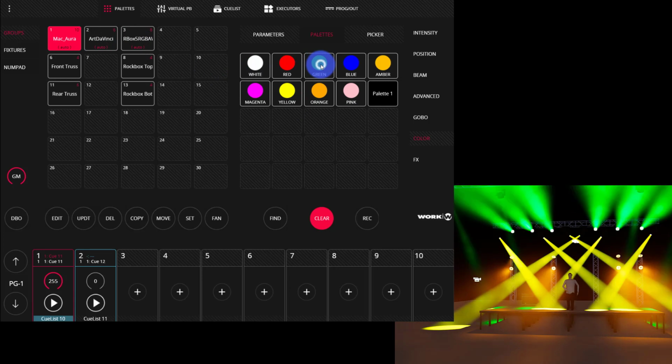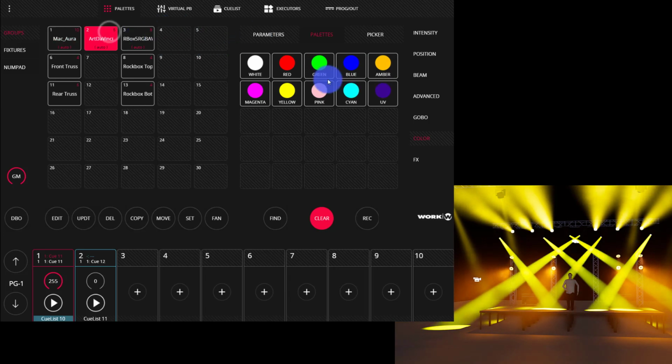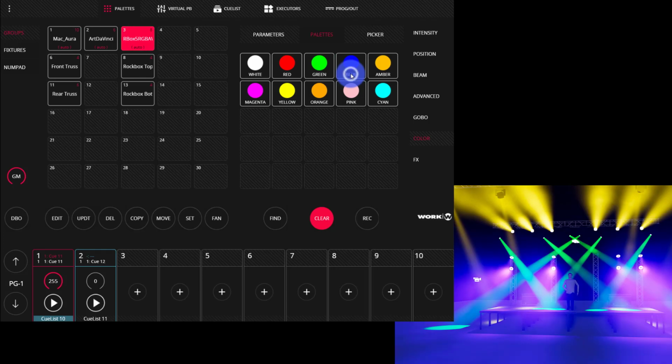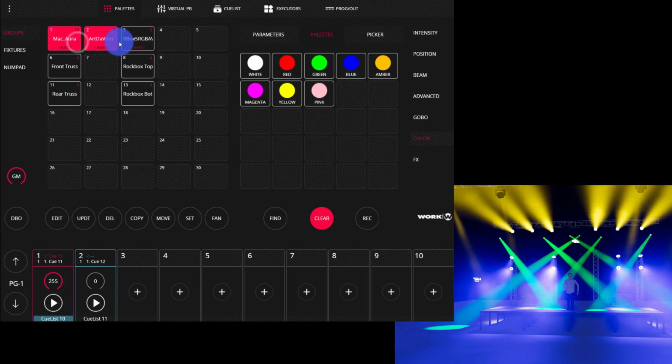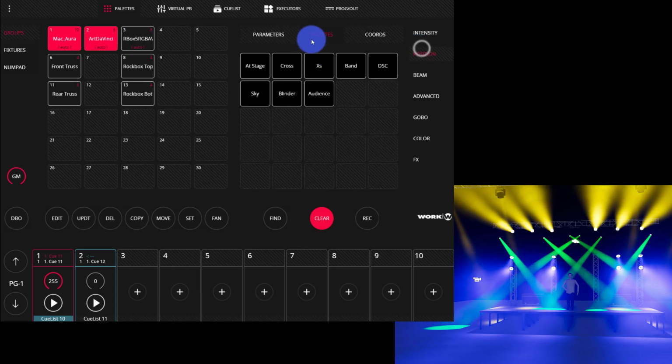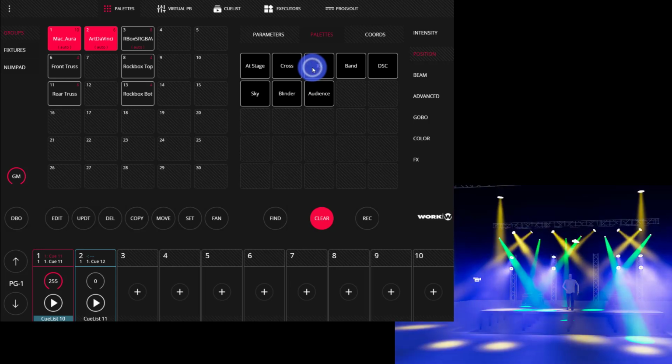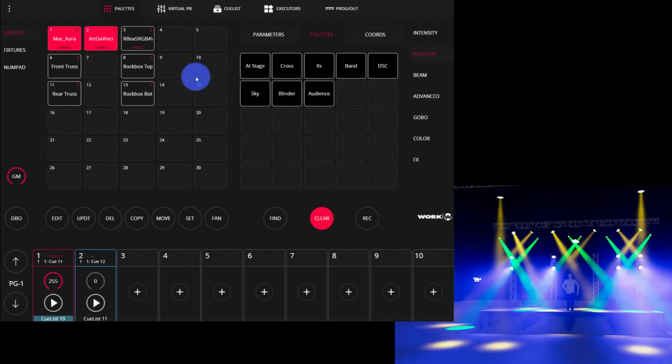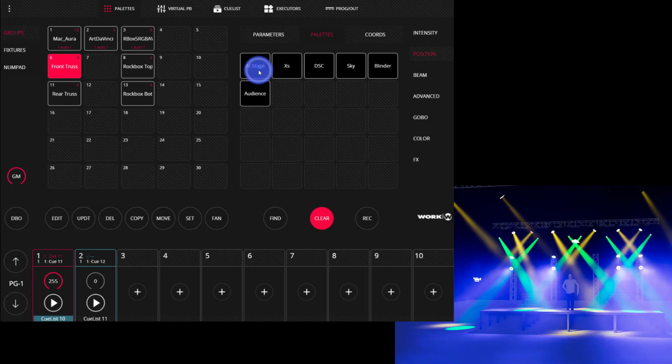So let's pull in green here, but not in the overhead. So we'll go amber there. We'll turn those green. Maybe we'll turn those blue or cyan. All right, not the best piece of art ever, but you know what? It works. And we'll take these guys and point them at the stage here. Awesome. So everybody's pointing at the stage except for these front truss guys, which I'm going to point at the stage now.